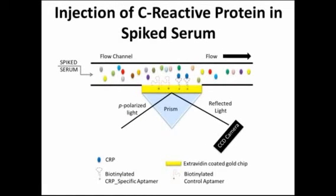So there are several challenges in directly detecting CRP at ultra-low levels in human serum using the SPRi platform, such as the direct response from the binding of CRP to the sensor surface can be masked by non-specific interaction from serum proteins, which are present in higher concentration than CRP. Changes in the refractive index of the injection solution from the running buffer, and analyte concentration falling below the limit of detection of the instrument.